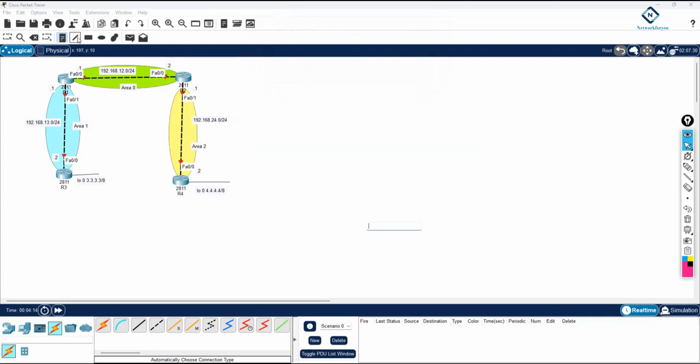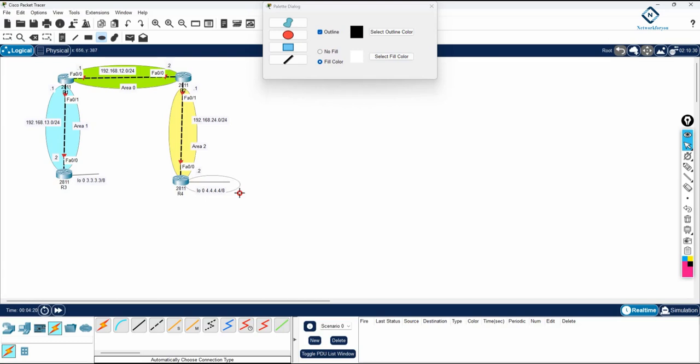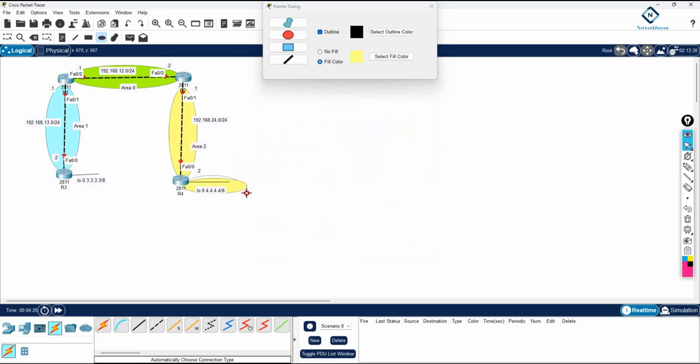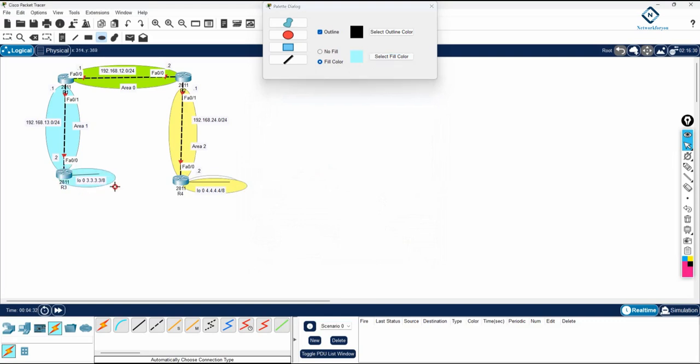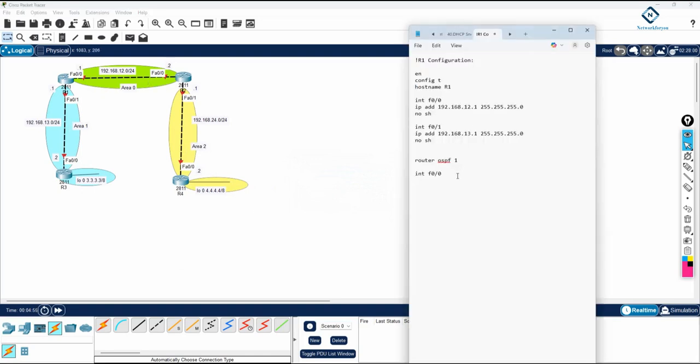Area 2 I am writing, and same thing if you want you can put the same thing here also. This is also in the same area. Here color should be this yellow, I can select. Okay, this will be the area 0, and here color will be this one. I can say this one is in area 1, this is in area 0. Okay, so like this I put here. So now we need area 2, this one is area 2, same color, same area. So area 2, this one area 2, this is area 1, this is area 0. Clear, right?